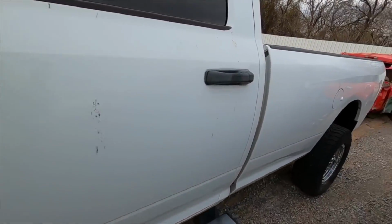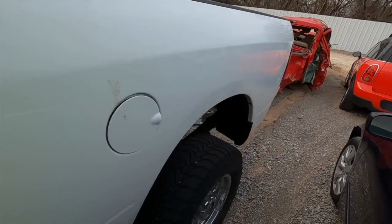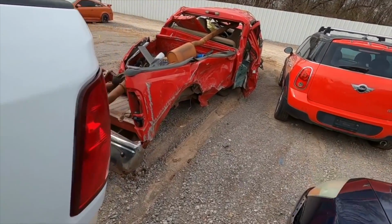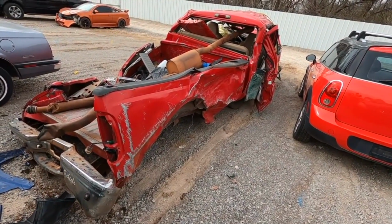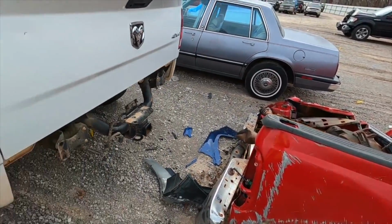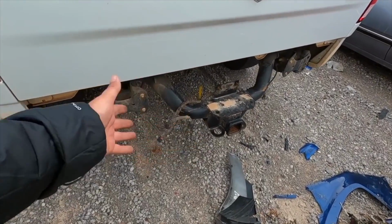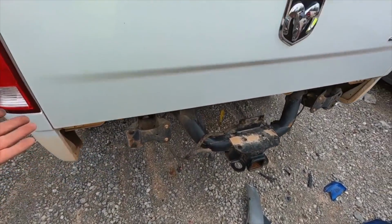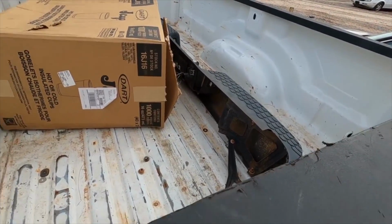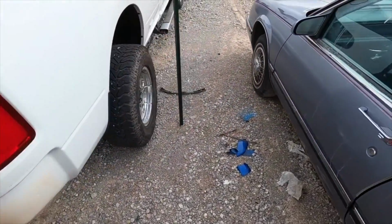Okay, this is a repo. I didn't think this looked like a salvage car. I don't really see anything wrong with it. Oh wow, I see something wrong with this one though. Good Lord have mercy. That's not even part of this video. So the back bumper was taken off, but I don't see any damage anywhere back here. It looks like the back bumper was just removed for some reason, and it's there, 7-pin and everything, so I imagine the bumper would just go right back on.